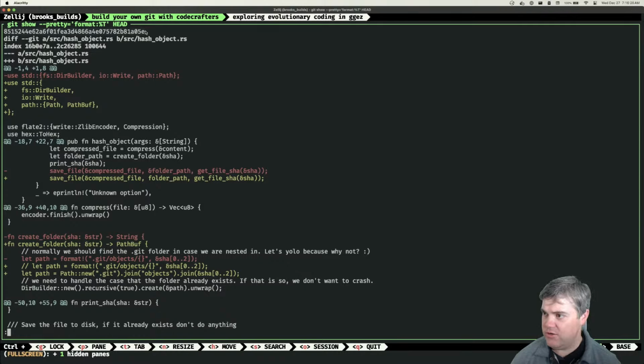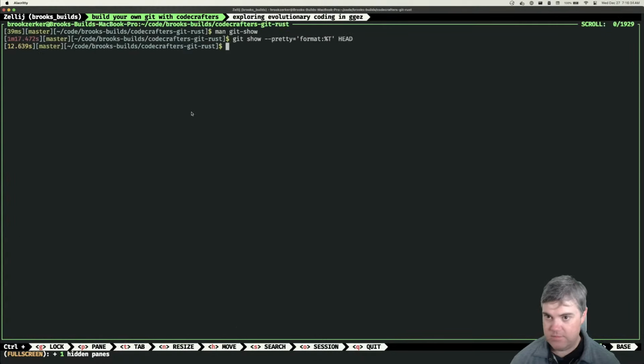But okay, we still get it. Did I do that wrong? But okay, basically, it'll take the information that's available to git show and format it according to your format declaration.